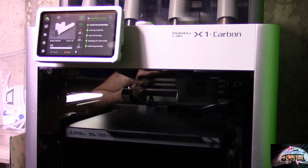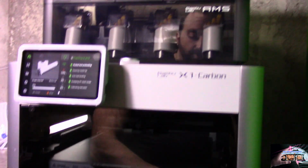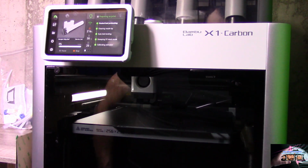Right now the head is moving towards me. I was mentioning my AMS setup's not going to work up here, so I'm going to have to rejig my entire setup down here. I do have two other printers that I use.